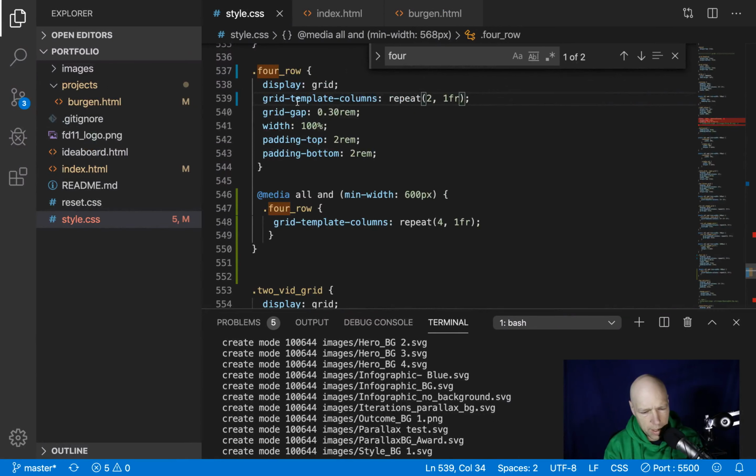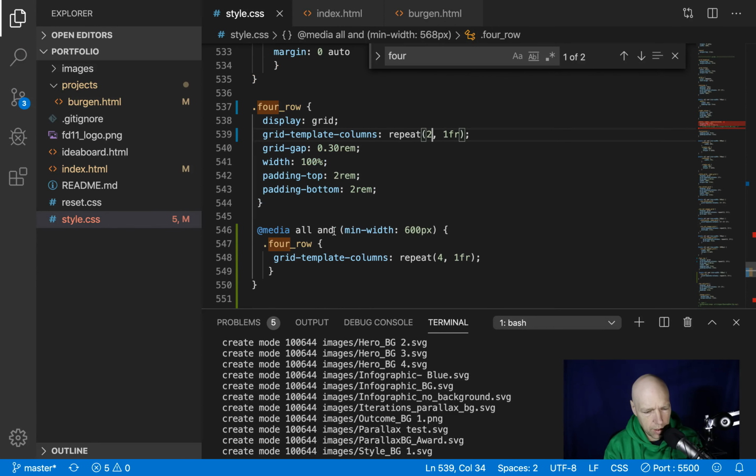No matter what's happening in the rest of your project, that should be working. 4 row display grid, grid template columns, grid gap, padding top, padding bottom.